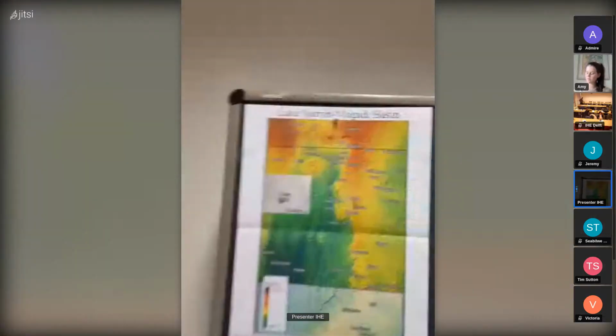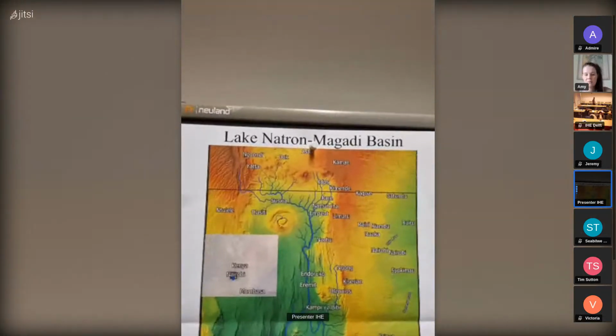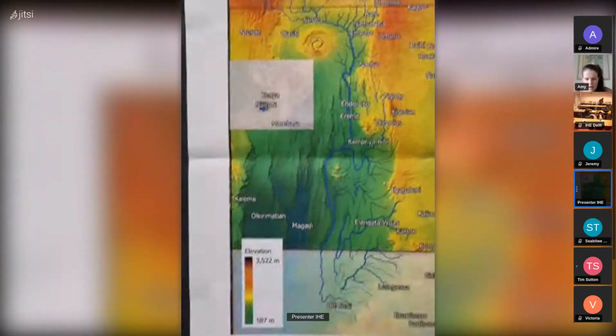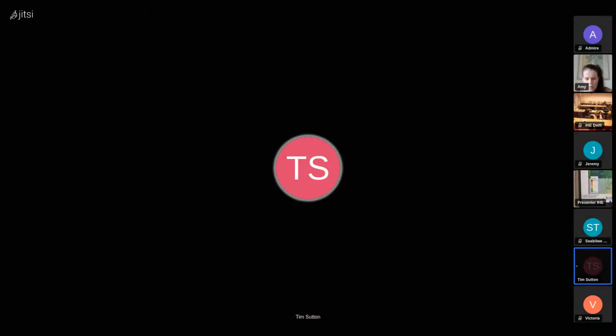Okay, let's have a look and listen to your comments. I can make a comment. When you're composing the map, just try to think about symmetry and placing things in a grid or in a standard way.